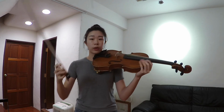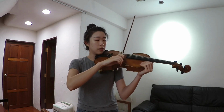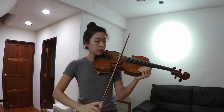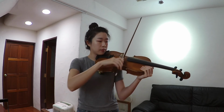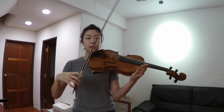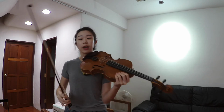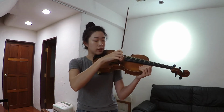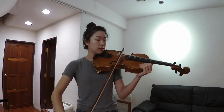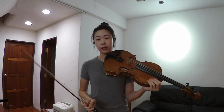You have a more ringing tone. If you're thinking vertically and pressing, it'll sound like you're restricting the strings from vibrating by themselves, so the sound is less ringing and it requires more energy from you. It's more tiring. So let's think about pulling the string. It'll be easier for you to play as well.